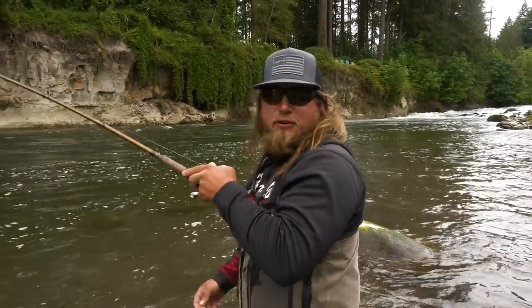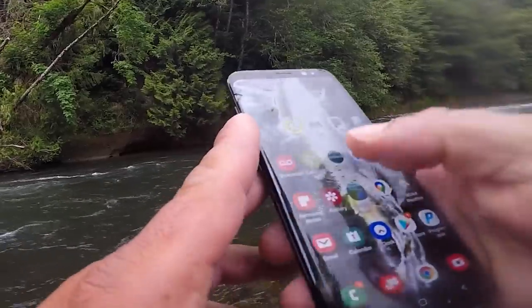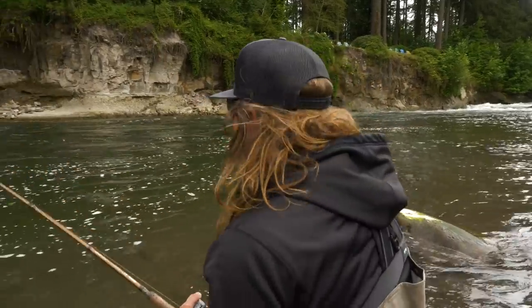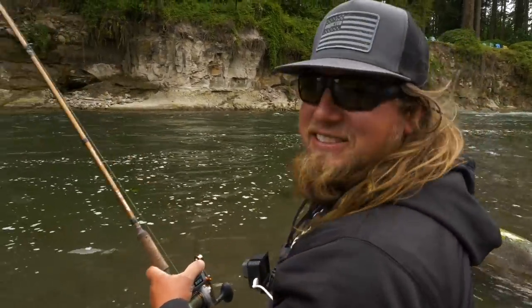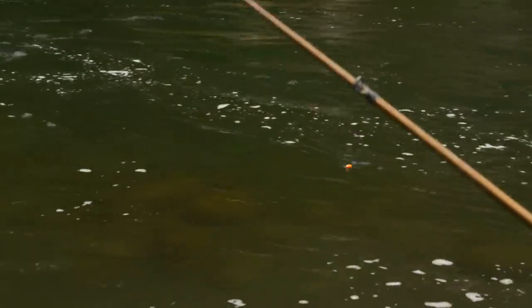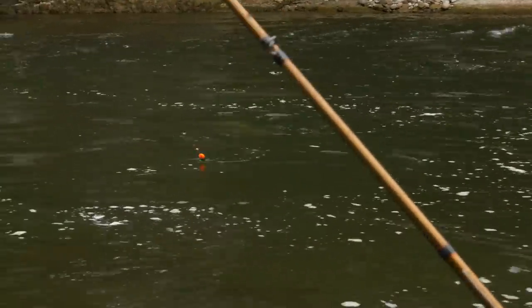Just got done filming a tutorial. I'm sitting here working the last of my little bait, not paying attention at all. I was actually just Snapchatting. I look over and my popper is just gone. And look what we have. Oh, a big old springer. Oh, baby. On the meat stick. On the meat stick.